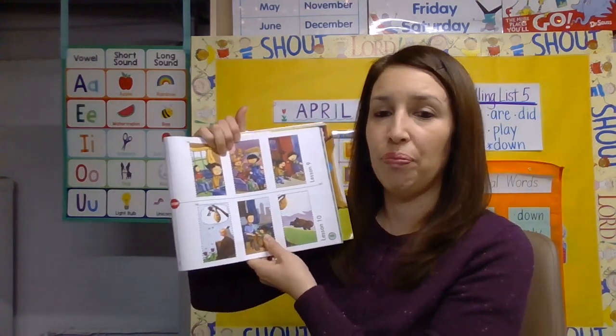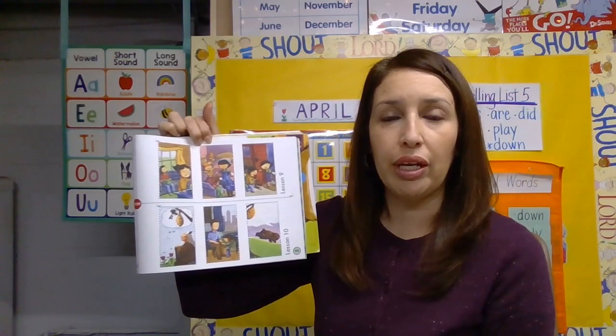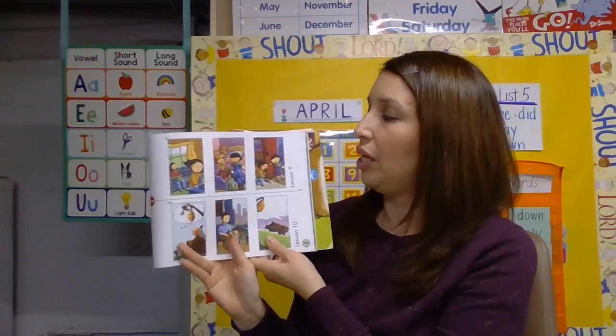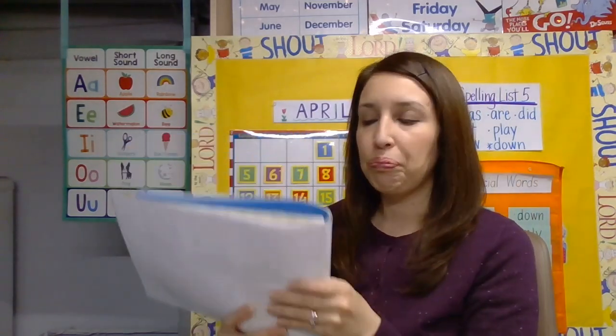Go all the way to page 105 and cut out the three pictures at the top — they're the pictures that tell the story. Think about which one happened first, which in the middle, and which at the end. Cut them out, then glue them on page 66 in the correct order. Don't turn back to the story page for the answer — you need to remember. It's a comprehension activity. Once you're done, take a picture and send it to me. Good job, boys and girls!